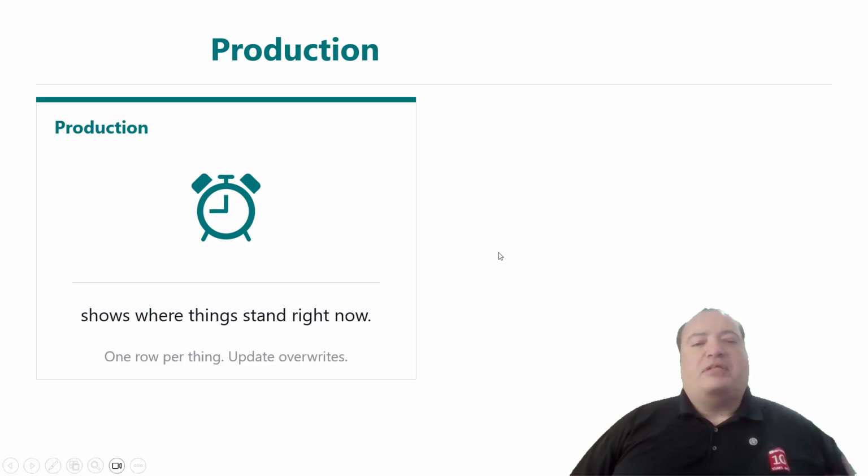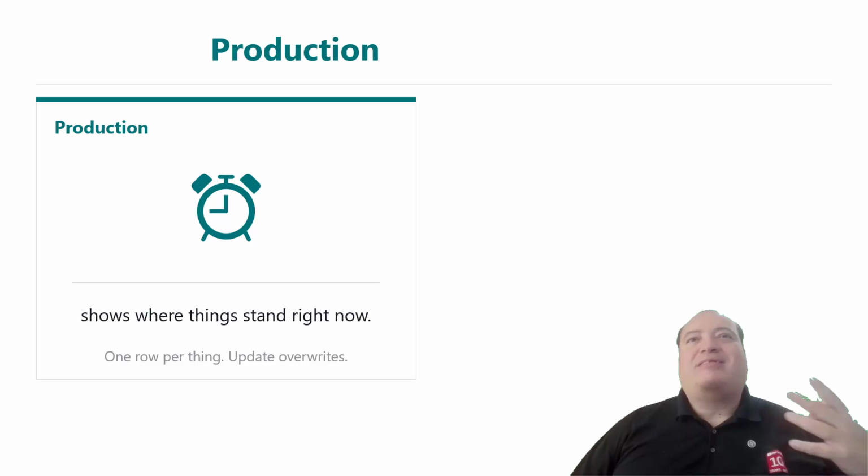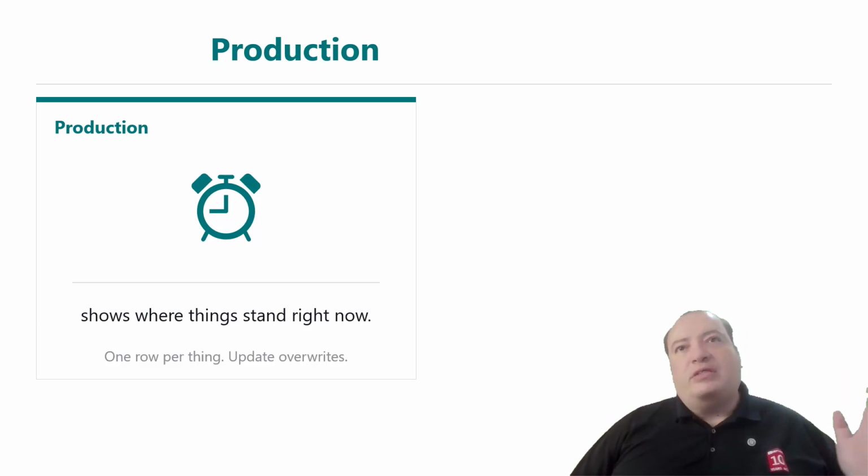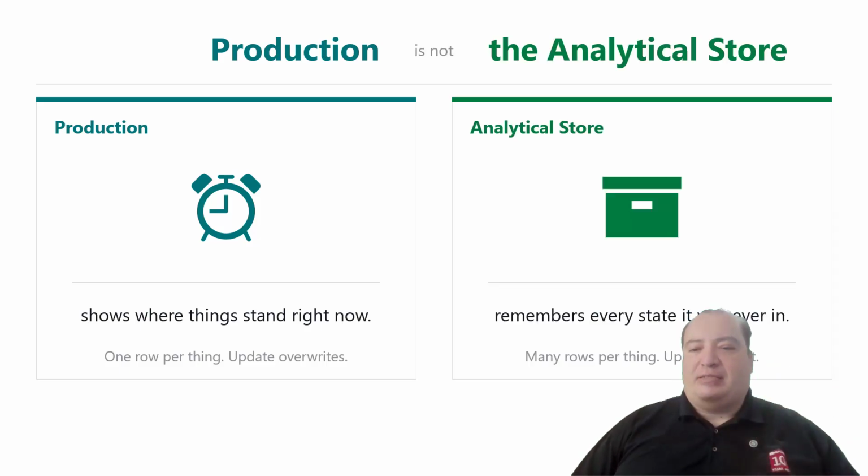Production keeps the data as it is now, so production supports updates of the data. If the customer, for example, moves from one city to another, we just update the customer record. That's what they expected. But when we start working with analytical data, we need to change this mindset. The analytical store needs to remember every state the way that state was. We can't keep updating records because if we do, we will be creating fake data.